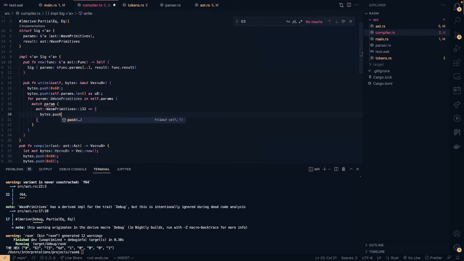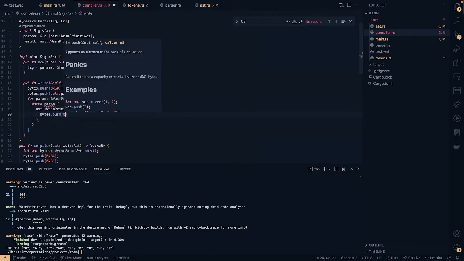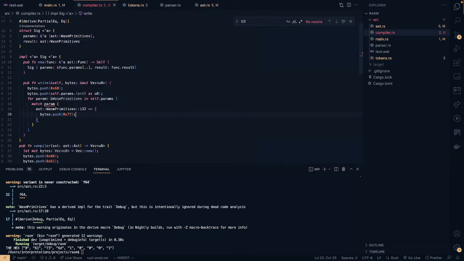So we'll push the code for an I32, which is a 7F, which is in those specs that I referenced at the beginning, and then otherwise we don't need to do anything. We can just continue.